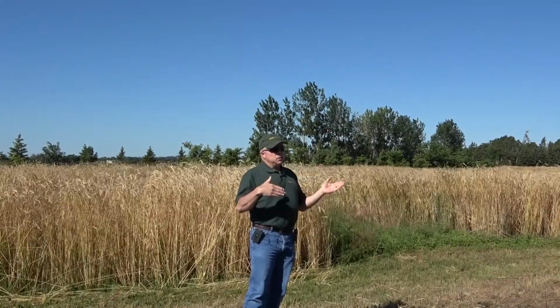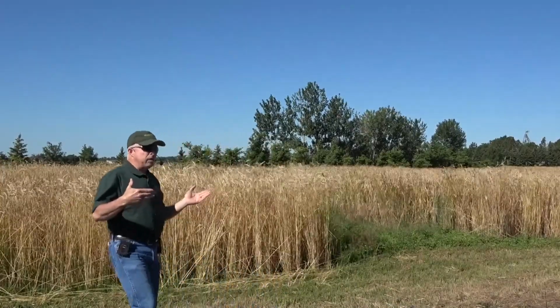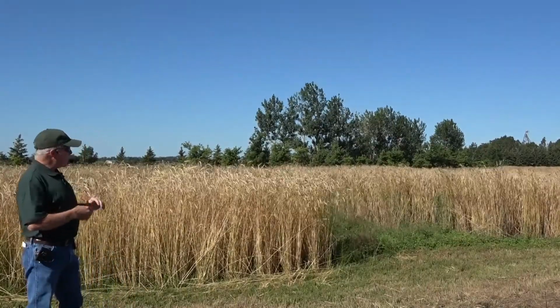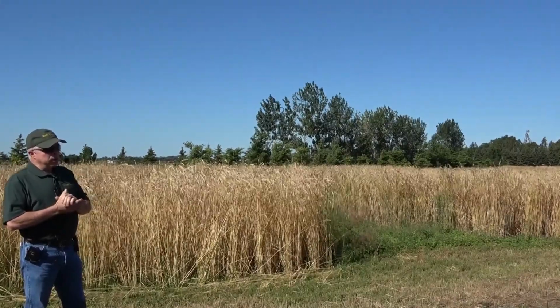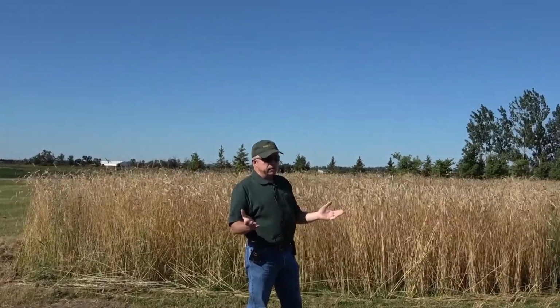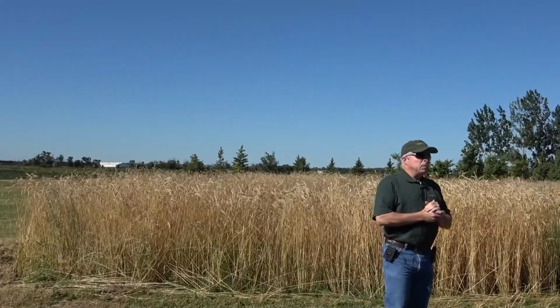And then the spring, when it really begins to take off, we might double stock it or triple stock it. So we might have 1,600 pounds of calf per acre out there at a set continuous stocking rate. We'll graze it out in April, and then we may double crop it. We may double crop it with another forage that you would scratch your heads because you guys probably tried to get rid of it all the time, and that's crabgrass. So we'll graze crabgrass during the summer. It's an excellent forage, but it can be a little weedy, as we know.